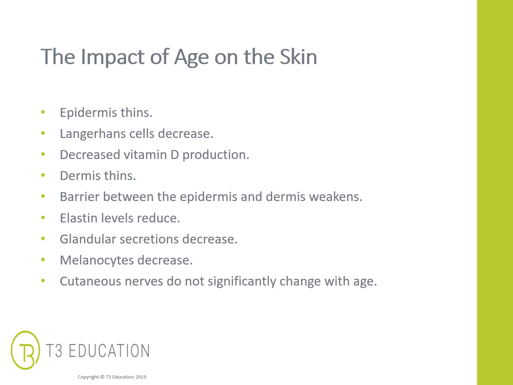So what can we take from this? We can take that the skin is more delicate, it isn't as elastic, so let's not work it as hard as we might have done before. The nerves don't change with age, so we still need to communicate with our clients around pressure, pain levels, any friction, any heat. So important that we still communicate really well with our client, but that we work slowly, sensitively, and know that we can achieve the depth we need without working the skin very hard.